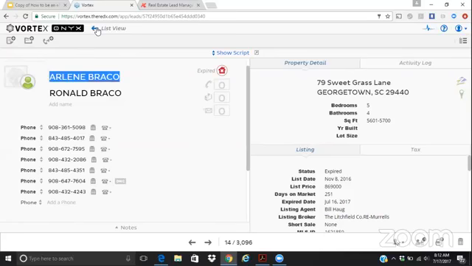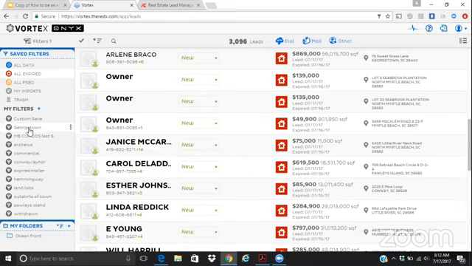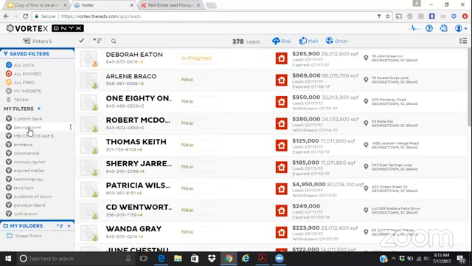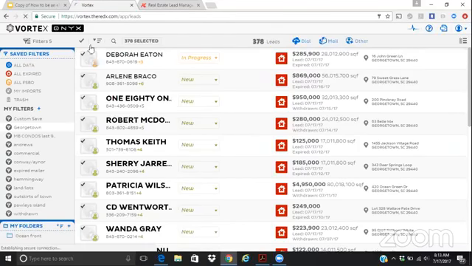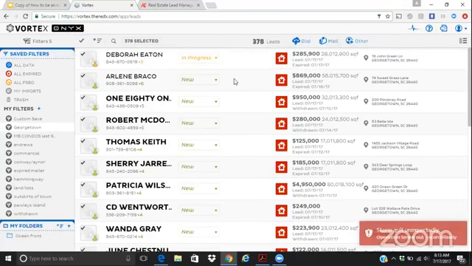Now, another thing that Vortex allows you to do, and you get this with all of them, is allows you to set up filters. Like, I live close to Georgetown. Georgetown's a little bit on the outskirts of my market. It allows me to set up a filter. If I want to dial these numbers, all I do, I hit the dial button. Actually, you know what? Got to select them. Let's see. There we go. I select them, hit the dial button.